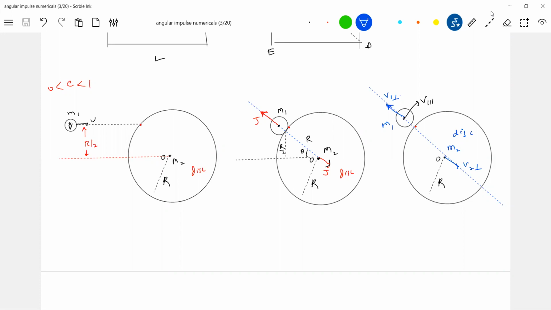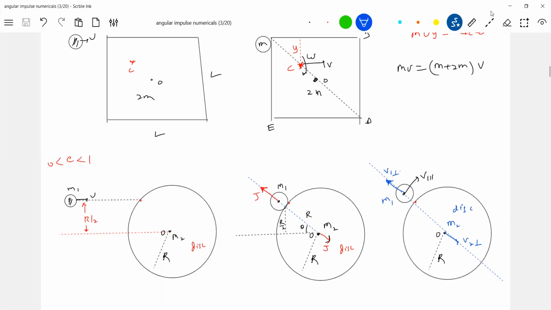Now, what is V1 parallel? I think you go back. We have done so many problems. Take help of collision. Nothing to do with this particular thing. Can we calculate all this, V1 parallel, V2 parallel? We have nothing to do with rigid body mechanics. In exams, students, I don't know what will happen to you. You start thinking rotation mechanics. It's a collision problem.